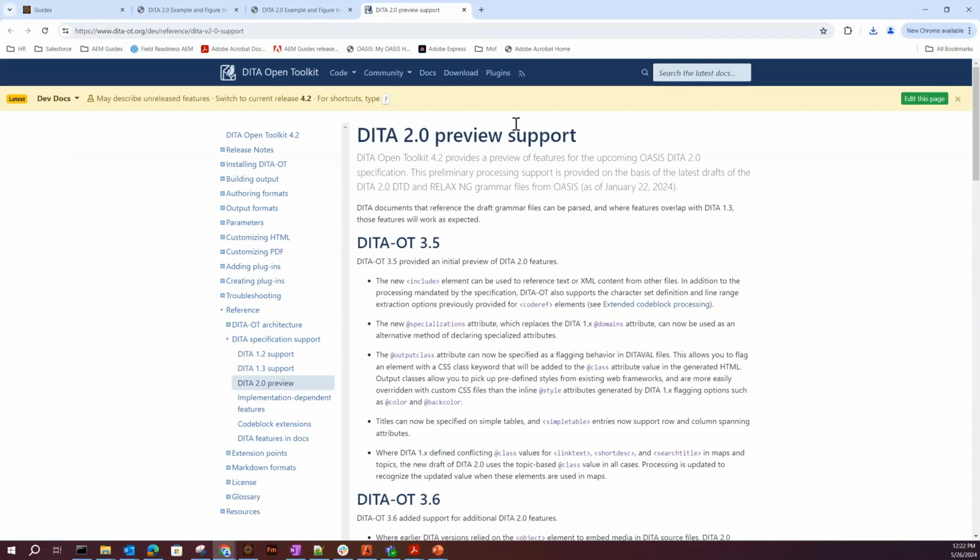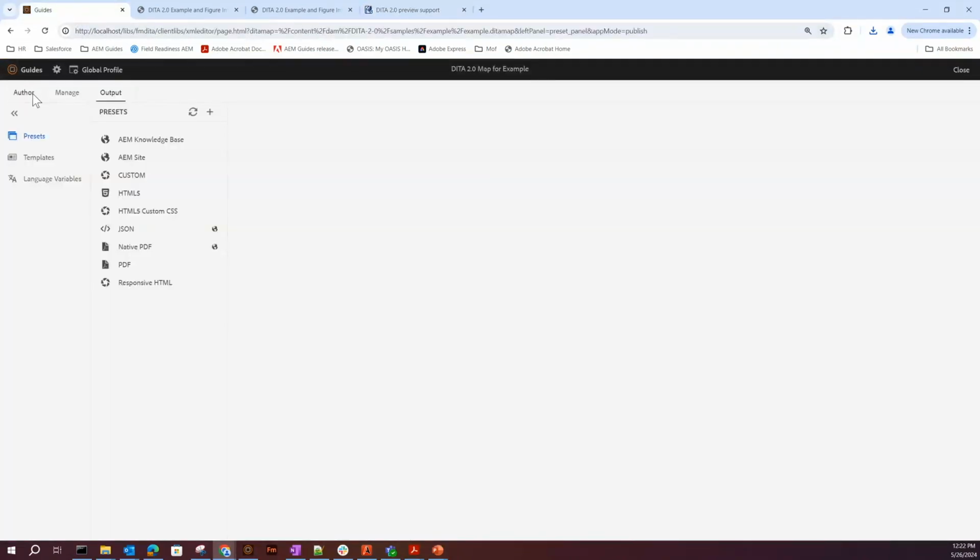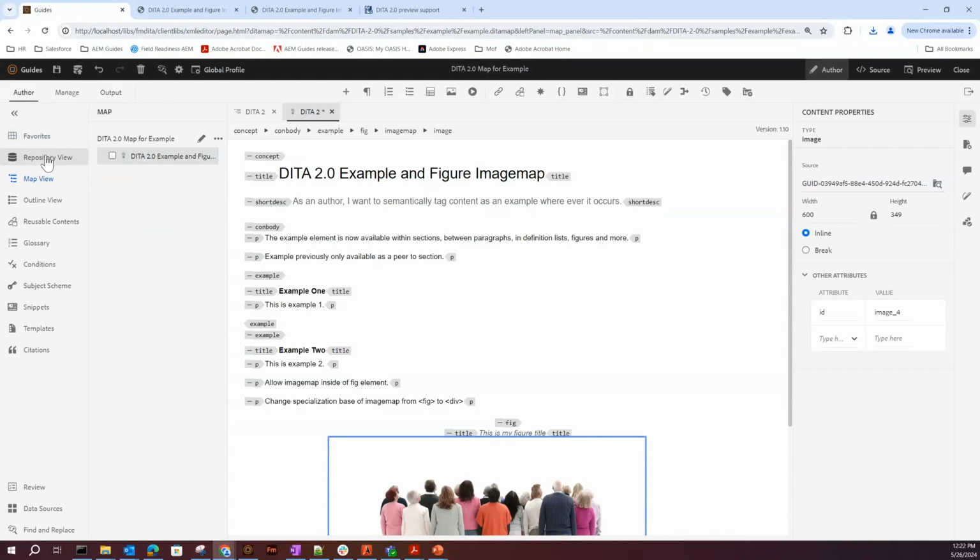Open up my topic. Same thing here. You have example 1, example 2, and then we have a hotspot in our image that will actually take us to a site we looked at already for DITA 2.0 support from the DITA Open Toolkit. Okay, so that's the example tag.